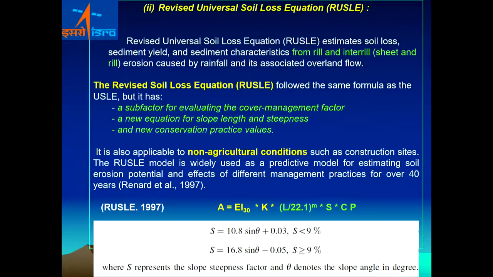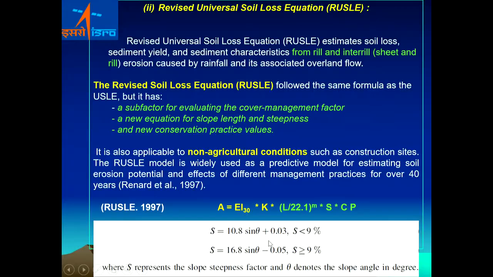Actually, the USLE model was developed for agriculture areas, but later on in a watershed you also have non-agriculture areas, forest areas, so USLE cannot be used there. So RUSLE can be utilized here. The structure remained the same as R, K, LS, C, P, but the calculation methodology of some of the factors has been revised. Here EI30, rainfall erosivity, remains the same, but earlier it was annual or event based, and now you can calculate it seasonally.